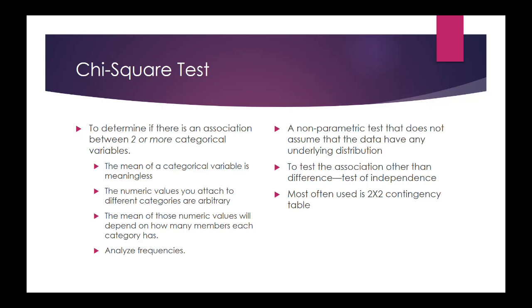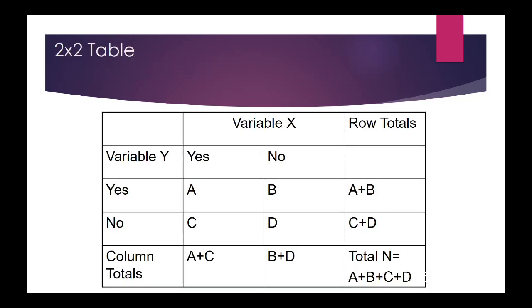Last thing, most often you use a 2x2 contingency table, which looks like this. Basically, you have your variable X up here, your variable Y. You have responses, yes or no, for each of them. And then your column totals, which is the combination of this column, your row totals, and then your total. These will make a lot more sense when I get into the SPSS, because this is what you probably see in your outputs, and it helps interpret what your data is actually looking like. You can do a larger than a 2x2, but there's certain tests you might run differently if you do more than a 2x2, as well as the interpretation gets a little bit complicated, but it is possible.